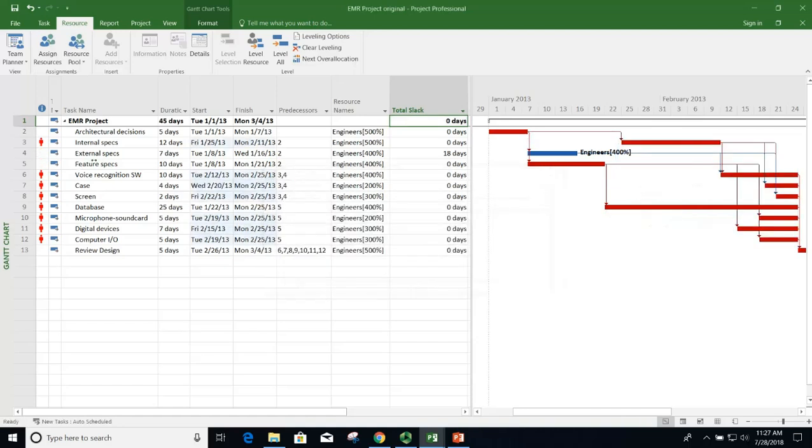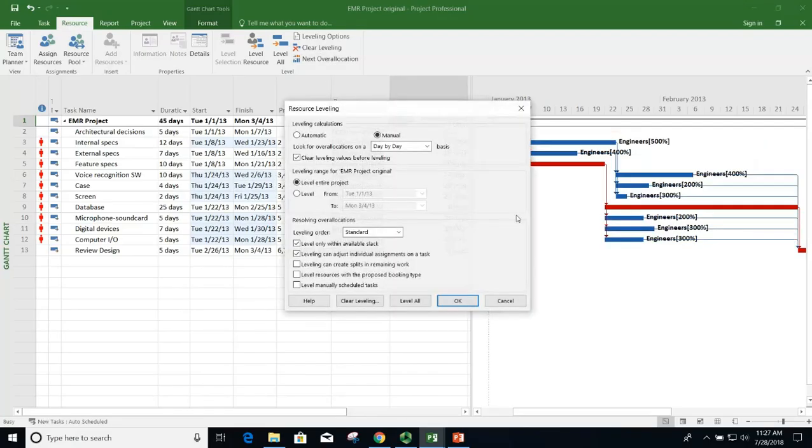Skip all and see what it did. Well, look what it did. It could get rid of a few for me, but that's it. It could not keep this a 45-day project and keep us down to 8 heads. It still had all these over allocations in there. So let's clear the leveling.